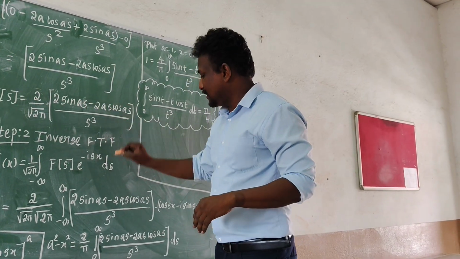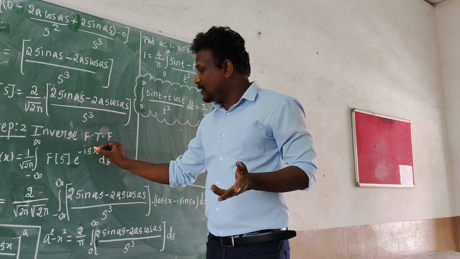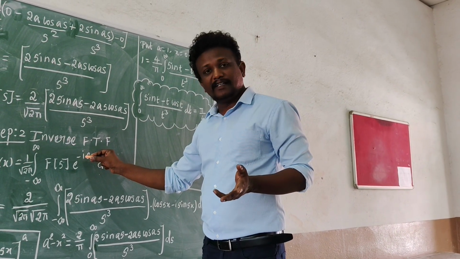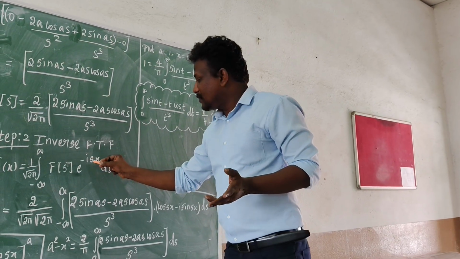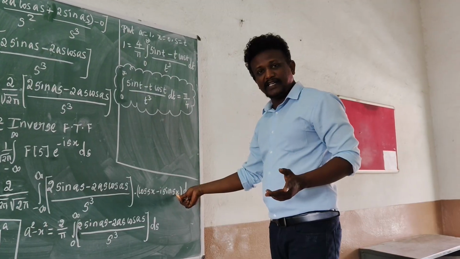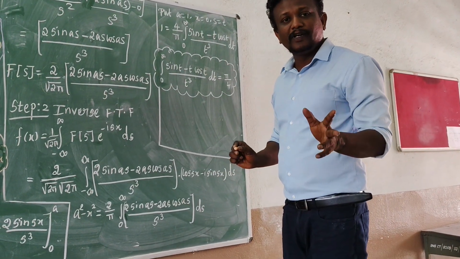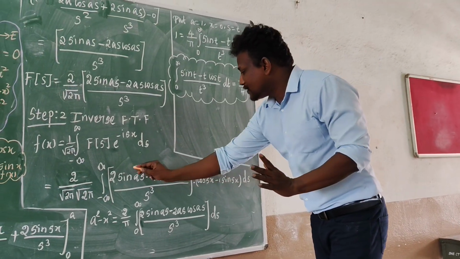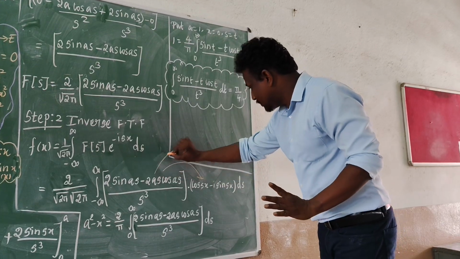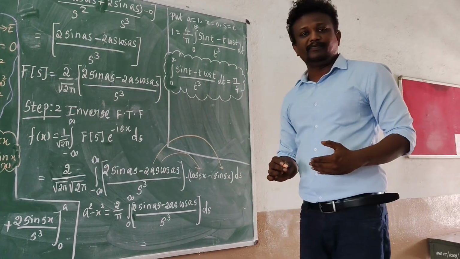Now let's come to the rest of f of s, which I have written here. This time you can expand your exponential part. This time you have minus in the power, so you can expand depending on the minus in the power, with the help of Euler's formula, like this. Understand? So after doing all this, what you need to do? You have to multiply this expression with this one, and this expression with this one, as you have done in step 1.